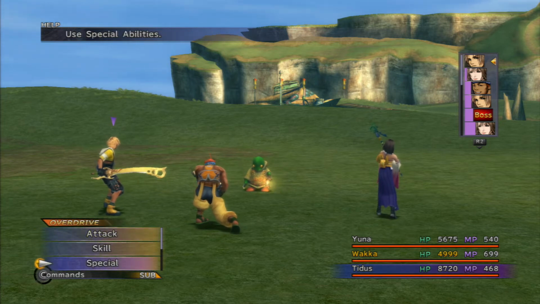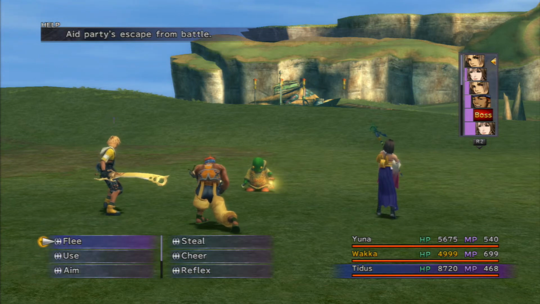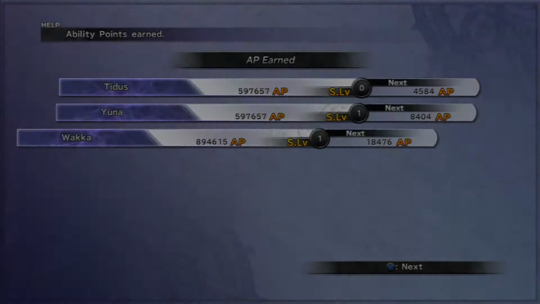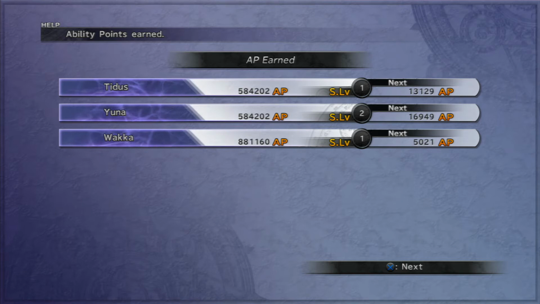Or option 3, and by far the easiest option, is just to flee from the battle, and you'll still collect all the AP you've earned from the little trick that we've just done. And you can see we've got some nice big AP numbers there. So we've got about 27 sphere levels each, and Waka gets 41, being the one who was attacking.